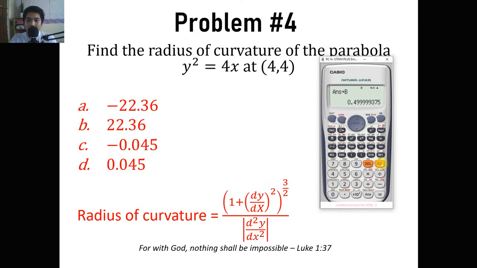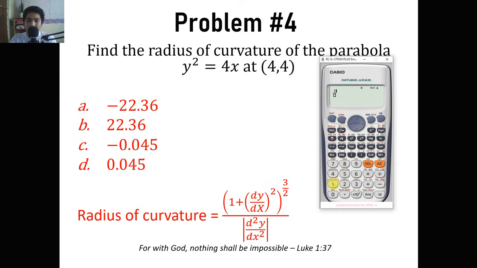Okay? So we're calculating the second derivative, because we need this in our denominator here in the formula of radius of curvature. So we have alpha B minus alpha A all over 1 times 10 raised to negative 5. So store it in our calculator C. Okay, and use the formula for the radius of the curvature. So we're going to use that.